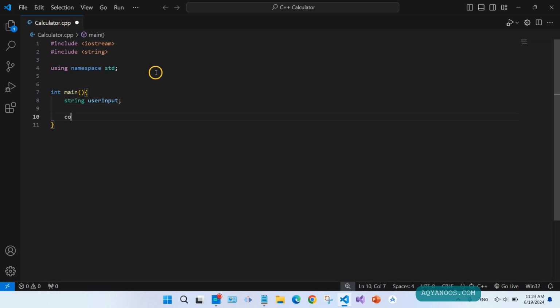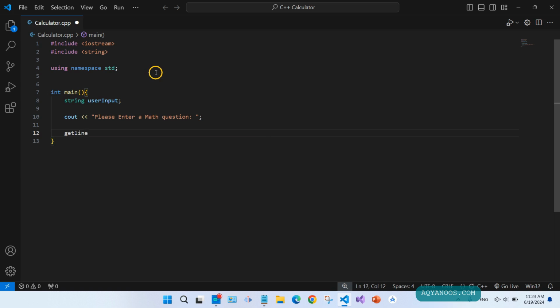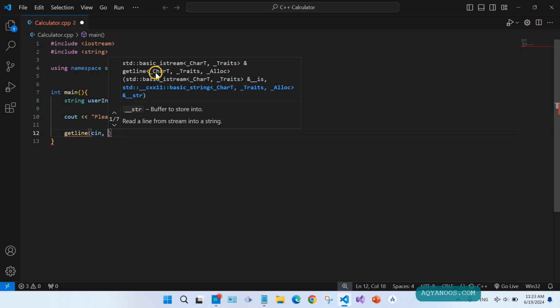Cout to print a message: "Please enter a math question." So here we get the user input and assign it to the user input variable.